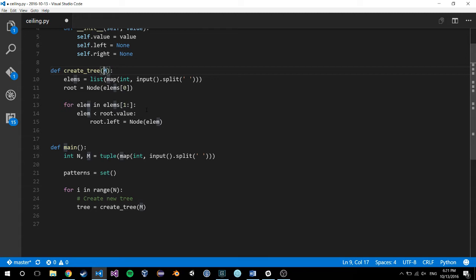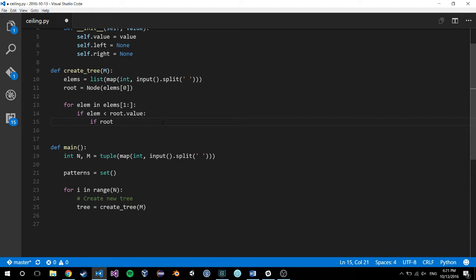No, recursively, you just need to say if the element is less than the root value, then if root is none. I don't know. Why is it so difficult?